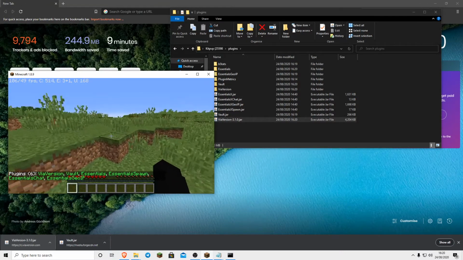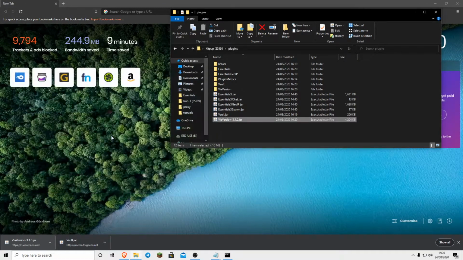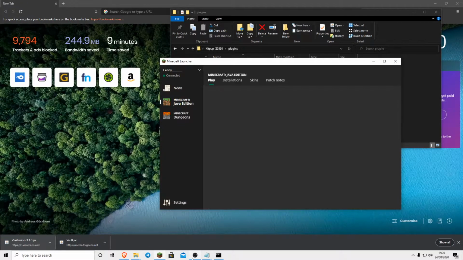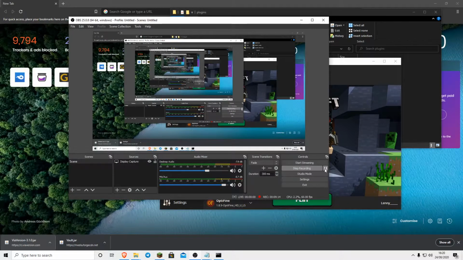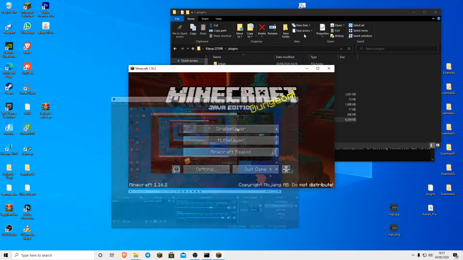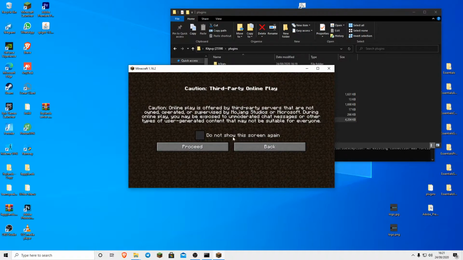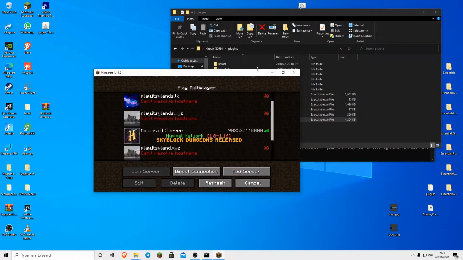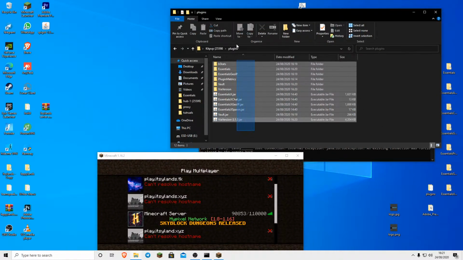Now, we should be able to join on 1.16. I'm just going to fire up 1.16. Give me a minute. Now, my Minecraft is loaded up, 1.16. If I click proceed, now I've clicked proceed and everything is here.